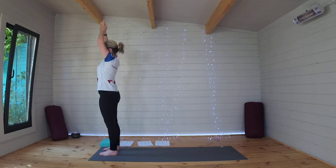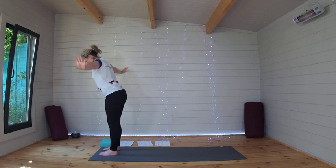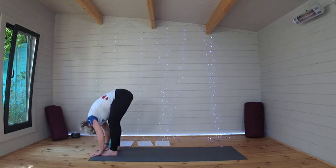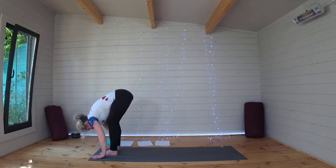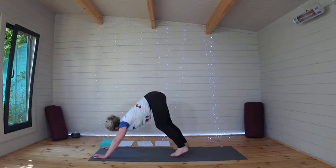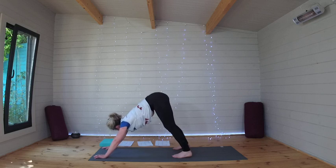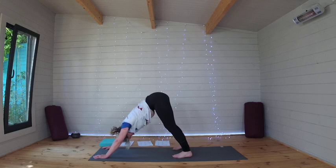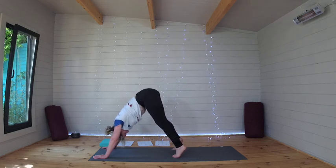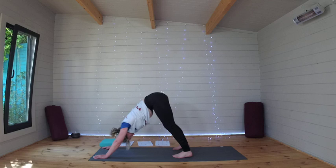Then raising the arms up over the head, sweeping them out to the side, forward fold. Let the hands come down fully onto the mat and step back into a downward dog. And on your next inhale, rise up onto your toes. And as you exhale, drop the heels down as far as they can go.